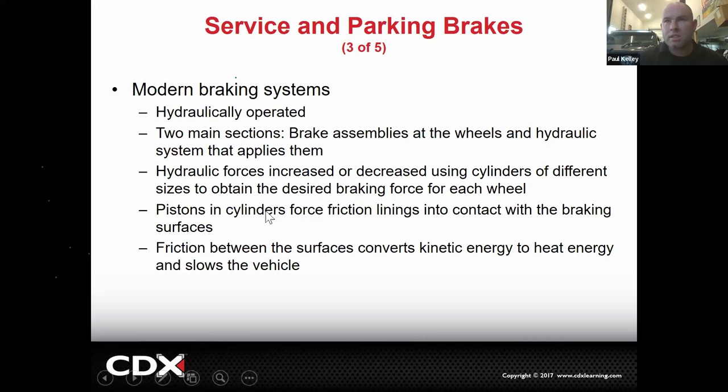And then pistons in the cylinders force friction linings into contact with the braking surfaces. So the friction lining, I want you to remember that. Friction lining, that's the actual brake pad, like the brake friction material. In fact, I'm going to show you. Give me one second. I got one right here.